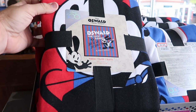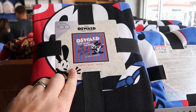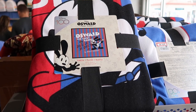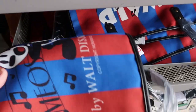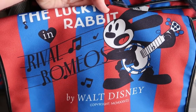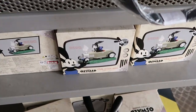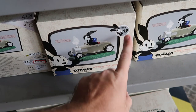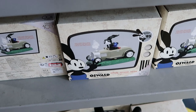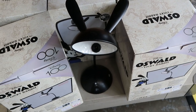In this section they have a lot of Disney 100 Oswald the Lucky Rabbit merchandise. There's a really nice throw blanket, 60 by 60 inches — originally $70, now $40. Right underneath is a really nice tote bag with leather accents, $15 down from $40. They have diffusers — part of the Disney 100, 95 years of Oswald — $25 down from $60. And they still have a bunch of lamps with Oswald's ears, great attention to detail for only $40.